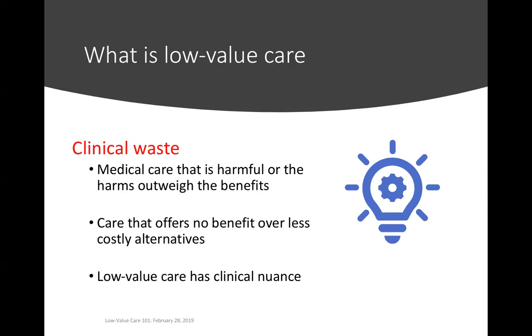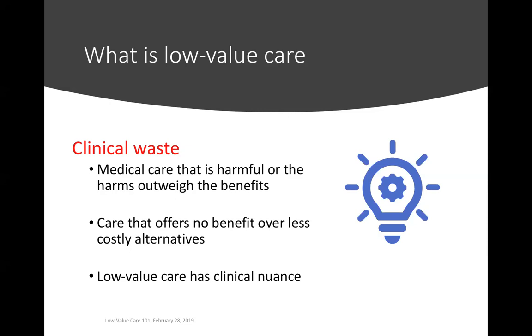Our focus today, and with VBID Health and our low-value care efforts, is primarily on clinical waste. And we are foremost concerned with two specific types of clinical waste. One being medical care that is harmful or where the harms outweigh the benefits. A potential example of this, and we'll go into more detail later, would be something like a prostate-specific antigen screening for men over 70, broadly understood by both the U.S. Preventive Services Task Force and clinical communities to have more harms than benefits, especially at that age, and can result in a variety of cascading harms that clearly outweigh the benefits.